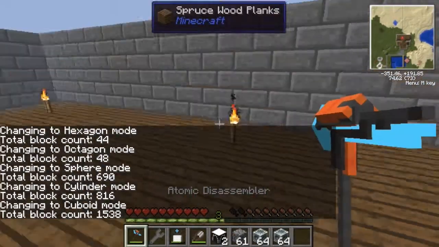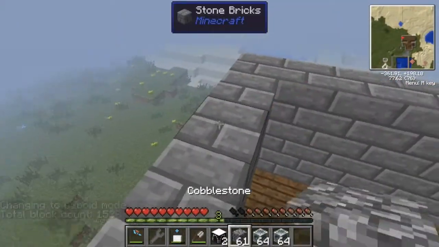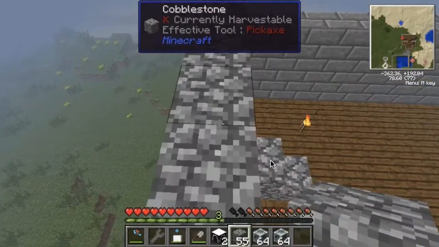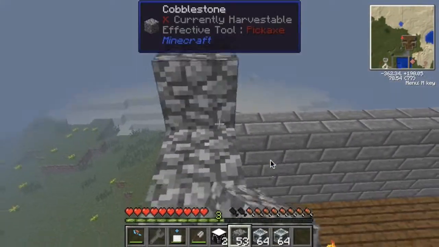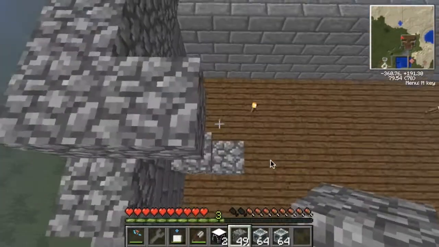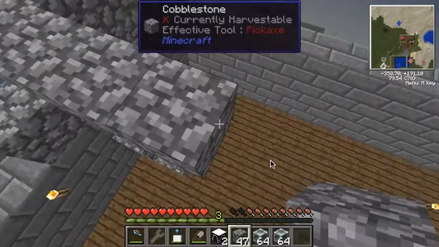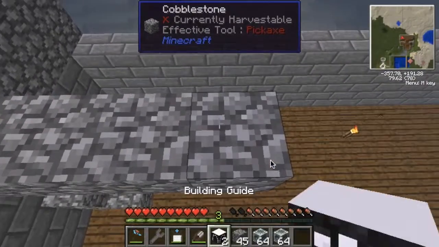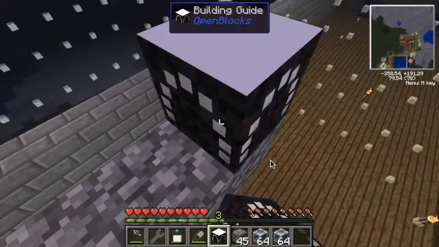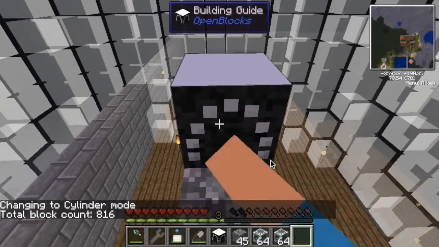Anyway, I'm not going to put it here because I need this level still preserved, so I'll use cobblestone for now, but I'll replace this with stone bricks in a minute just to build up to the height I want it, and that's here I think, and then bridge out, and I'm going to put it for 5 here. Okay, here. Oh, it's not working. Right, that'll do. Now I wanted it in cylinder mode, so that's it.